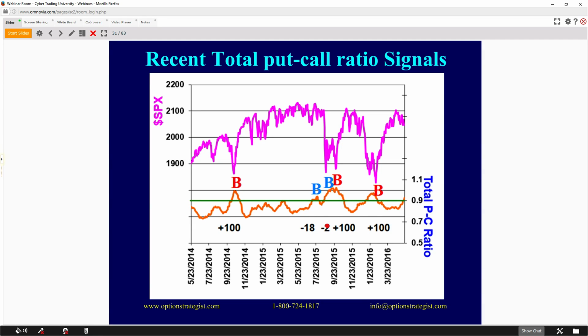The system that we use to trade these with has stop-out rules associated with it, so the losses there were fairly small. This made the 100 points, and then again, the one in February also made the 100 points and more. But this has a great track record to it, so we're watching this very carefully. We've moved up here above 0.9, and we are monitoring it daily, but that's part of the information that we provide to our customers.